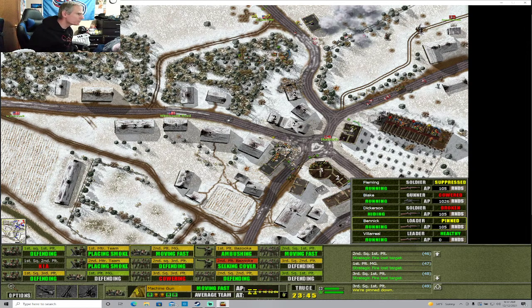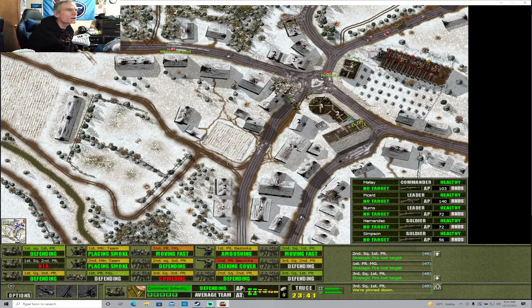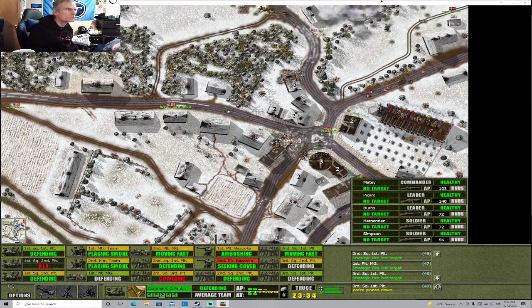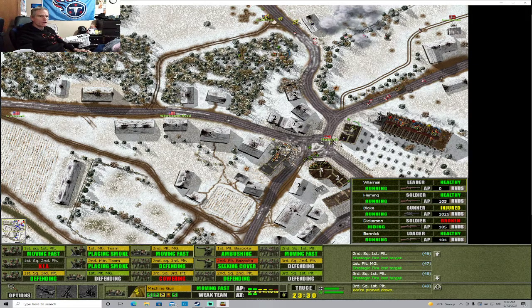Where's first squad? Second platoon is dead. Damn. Where's first squad, first platoon? We need to rally him. Where is it at? Right here. Right? Let's get them over there. We need to rally them. One guy's broken in that squad. I need that damn machine gun team in there.